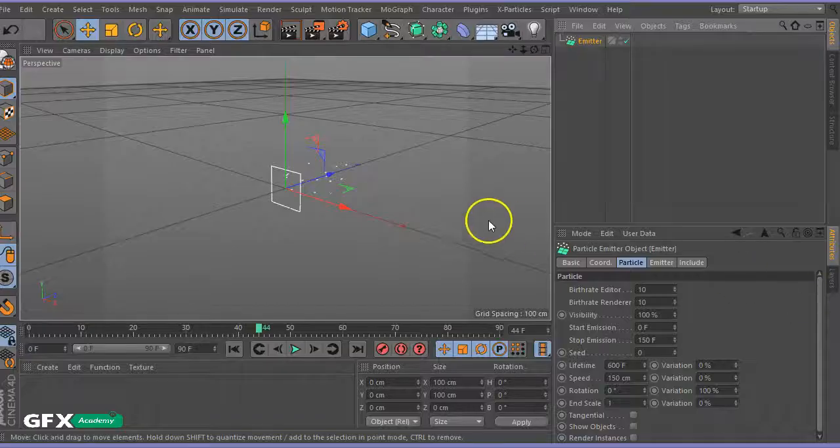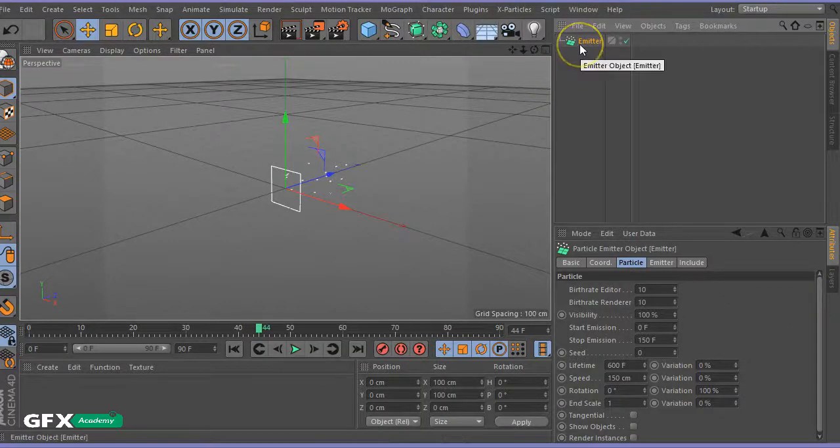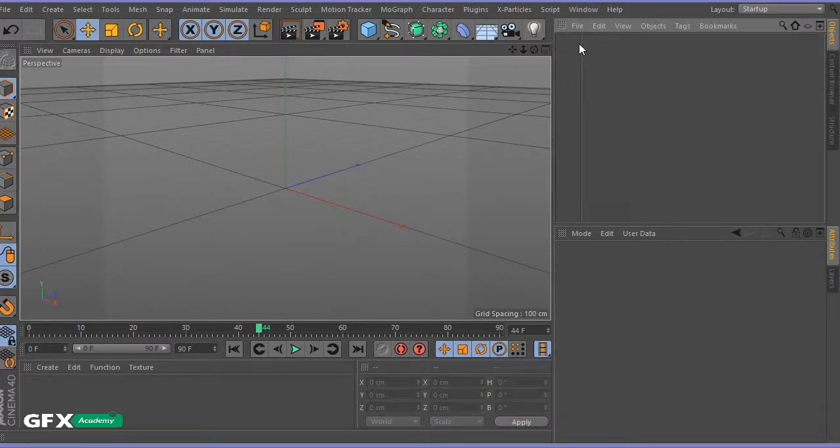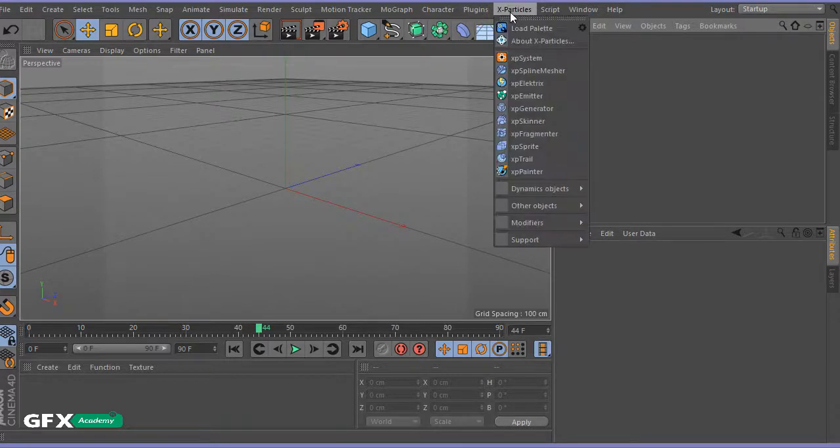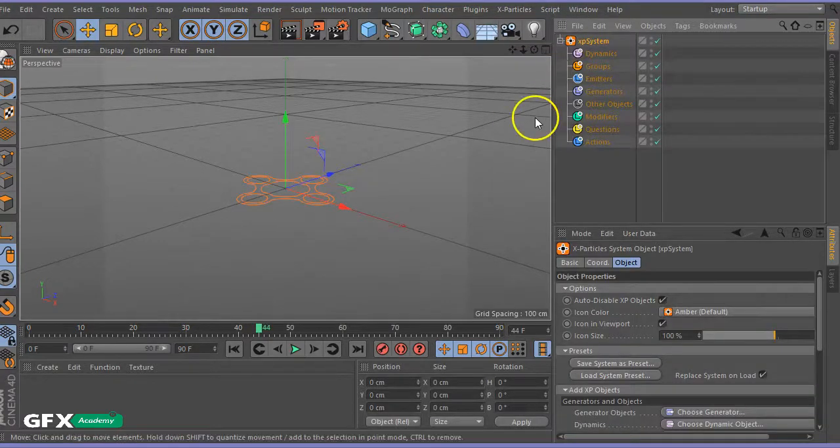When you open it in Cinema 4D, let's delete this emitter. You will find here this menu, XParticles. When you open XParticles, you have a lot of options that we will talk about later on. Let's open, for example, the XP system, or the XParticles system.